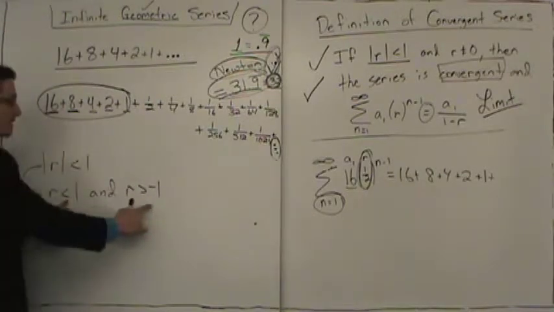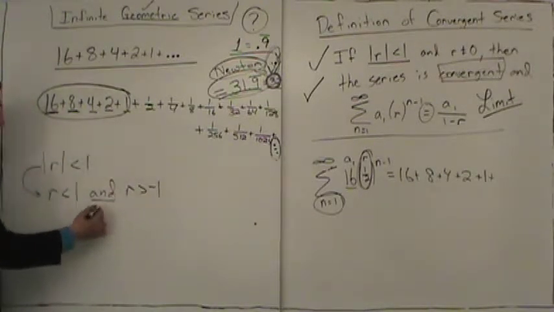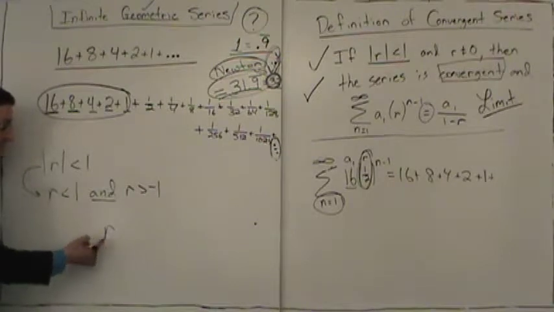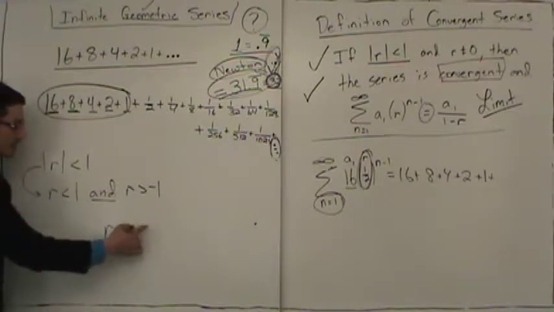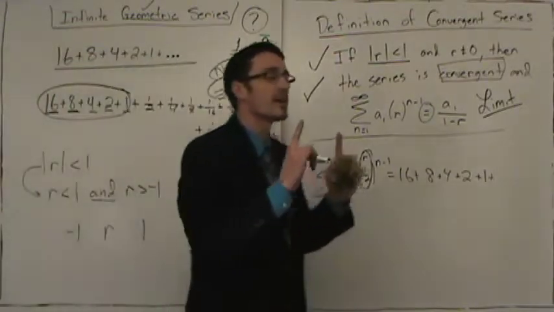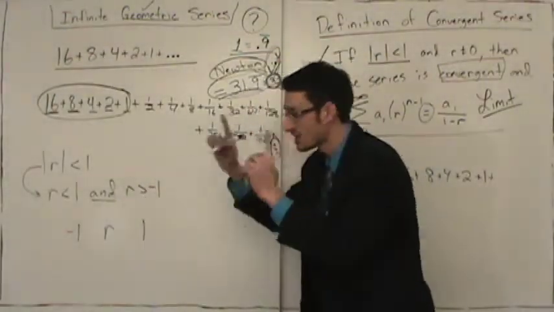Now, is there anything else to solve? No, but and statements have to be compressed. We put r between two values, smaller value to the left, larger value to the right. Smaller value is negative 1, larger value is 1. Remember, your signs always point in what? The same direction. They always point to the left.